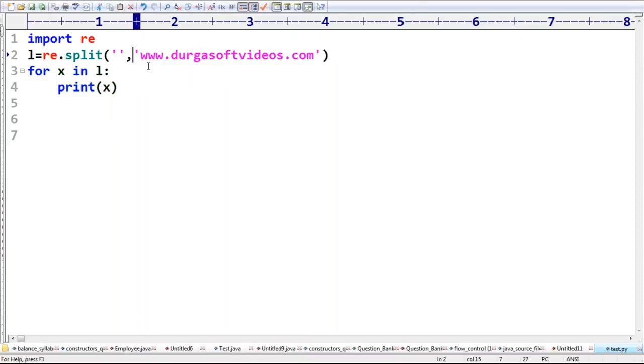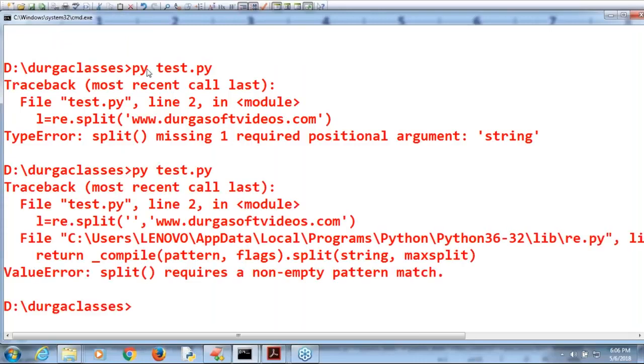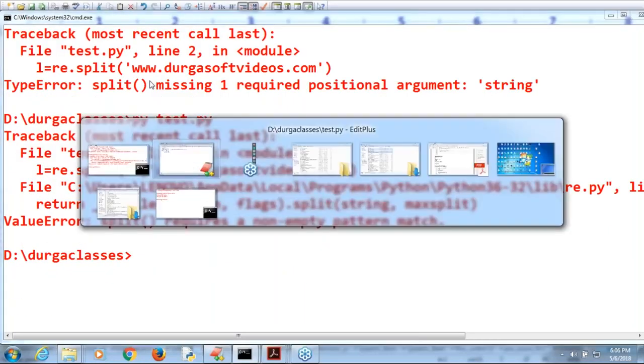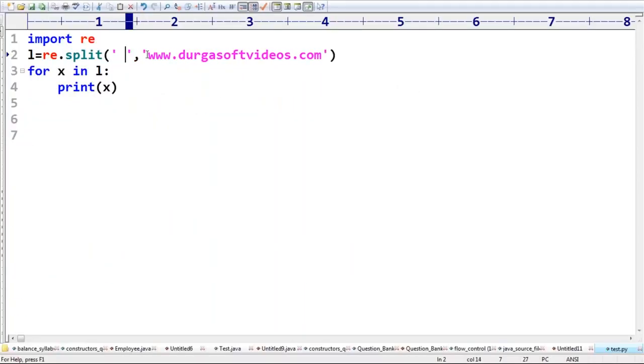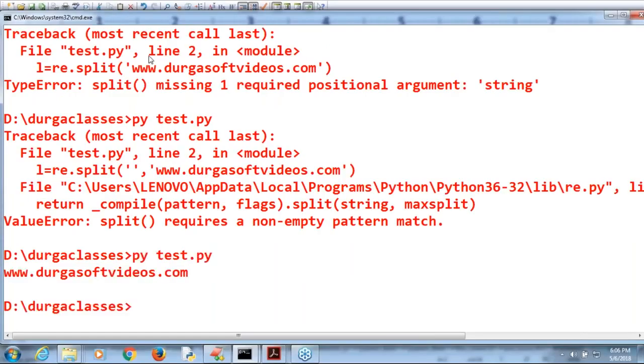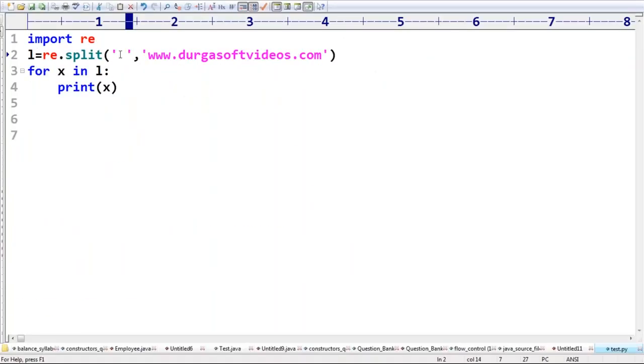Compulsory you have to specify the pattern, non-empty. Remember this if you want to divide. But in the case of string, what is the default pattern? Have you remembered the string class split method? What is the default pattern?